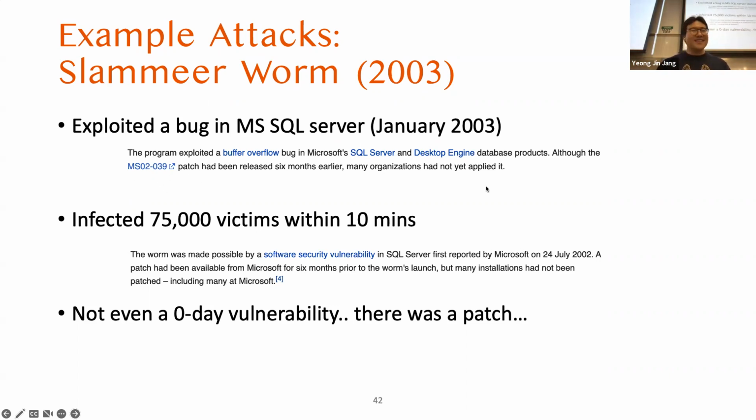And then many organizations have not applied that. And not just the organizations. I told you about Windows XP, the regular user machine. Can you guess how many people apply all the updates on Patch Tuesday? I bet a very small number of users do that. Even six months later, there could be a lot of computers available for the attack.